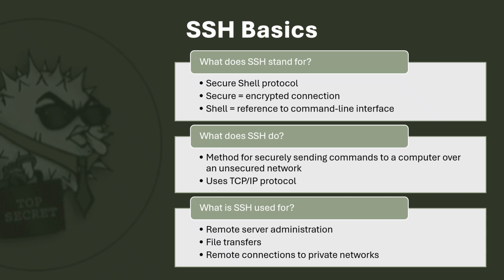SSH, or Secure Shell, is a protocol that enables the establishment of a secure and encrypted connection between devices. This allows users to send commands through a command line interface, such as PowerShell. SSH is widely used in organizations that operate mainframes. Some common use cases for SSH include remote server administration, file transfer, secure access to internet services, remote connections to private networks, and bypassing firewall restrictions.